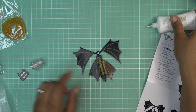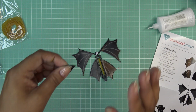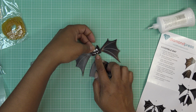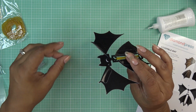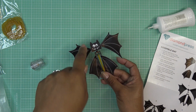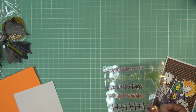And I'm going to let that dry for a good while because that is plastic. So plastic and wet glue takes a good while to dry. But I'm just going to pop this on here. Oh my gosh. So cute. Look at him. Adorable. Okay, I'm going to give this a good little while to dry because I know when I spin it and I let it go, this might come off. So we'll be back. You know what? While this is drying, we'll do our sentiment.